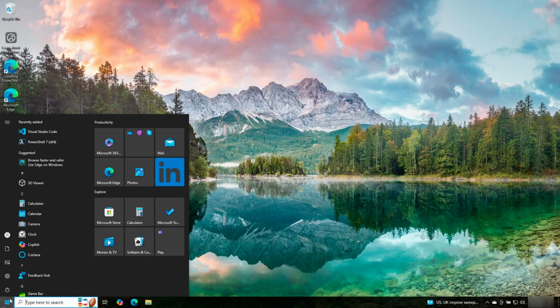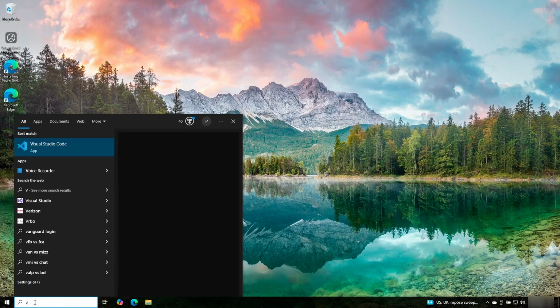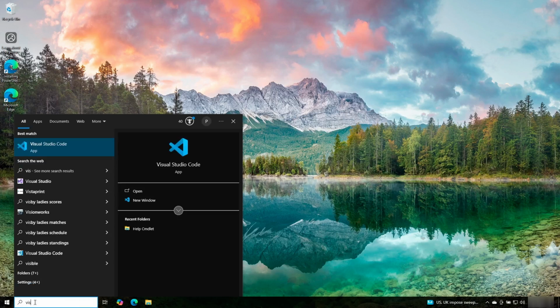If you click on your start menu, you should see VS Code somewhere within your menu. Also, you can go to the search and just type in Visual Studio, and you'll see it displays at the top. What you want to do is right click on this icon, and this is sort of a best practice.